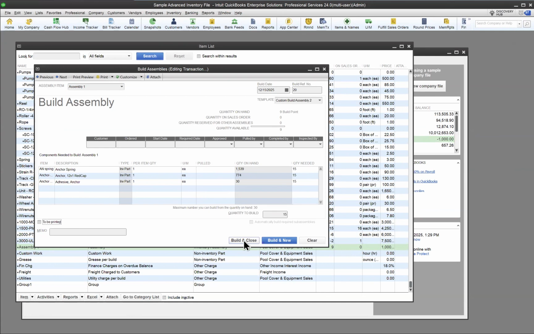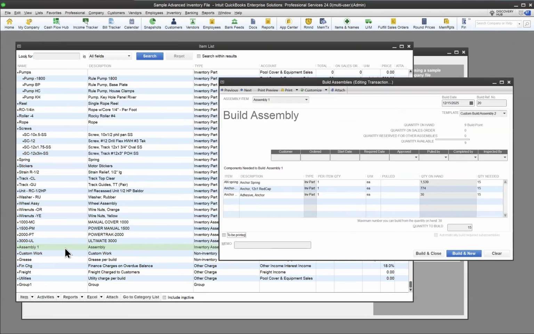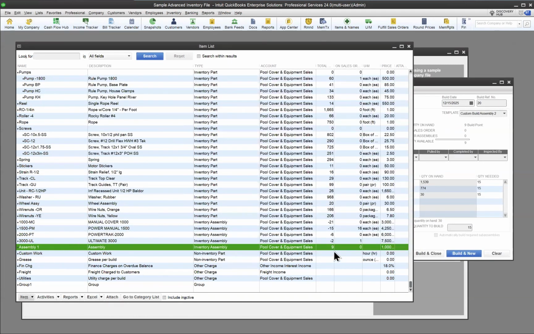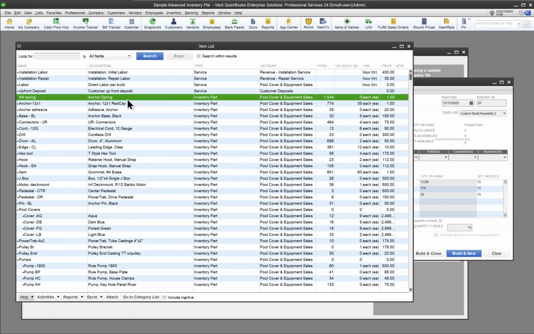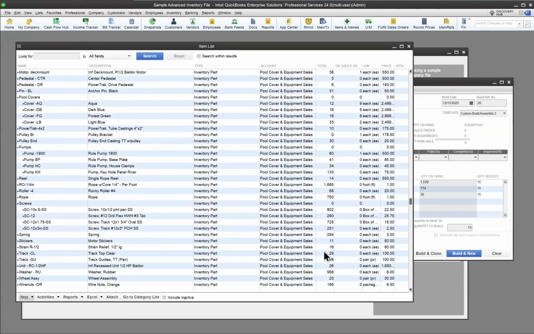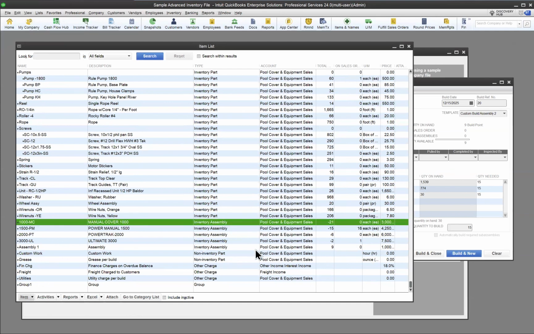And when I hit build and close, it's going to remove those from the quantity on hand of the components, and it's going to build 15 of the finished goods. So going back to my items list, I currently have 9 on hand. Okay. And just for kind of a footnote here, springs, I've got 1544, and I've got finished good 9 here.